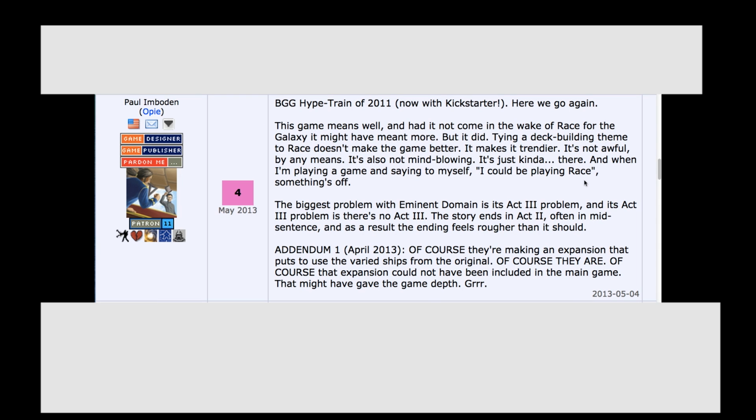And finally, let's go to Opie. "The biggest problem with Eminent Domain is its Act 3 problem. And its Act 3 problem is there is no Act 3. The story ends in Act 2, often mid-sentence, and as a result, the ending feels rougher than it should."